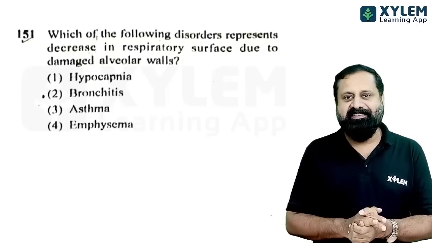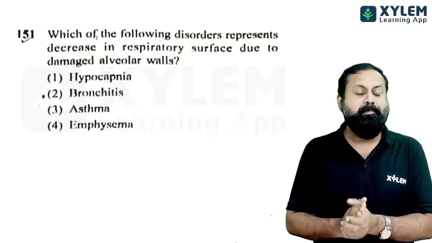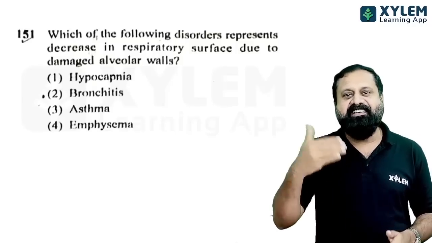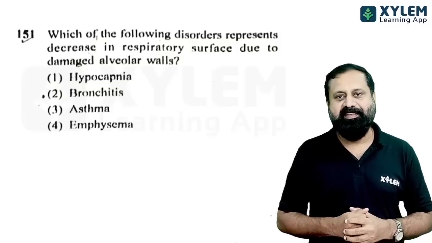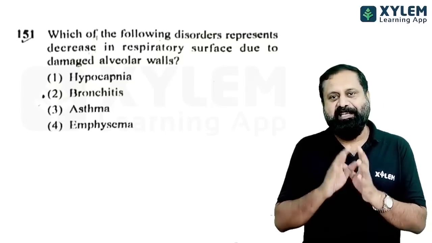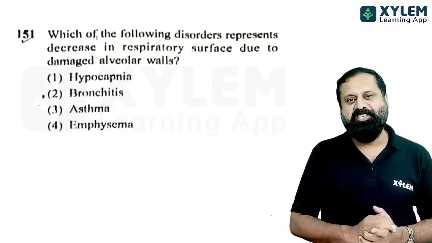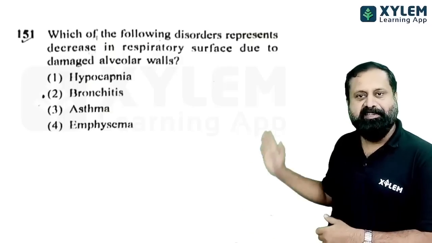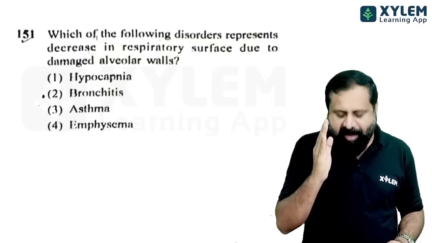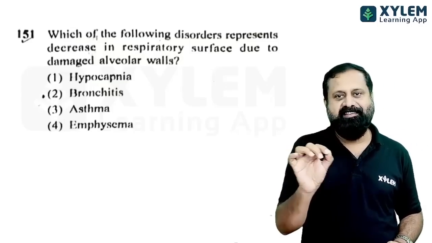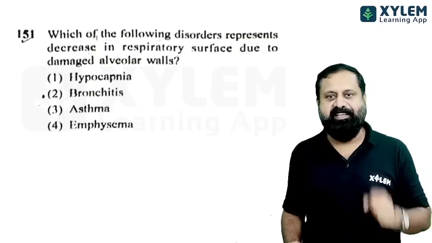This time the NEET examination, NTA conducted this examination in 2 ways. One in India and one in UAE. There are 2 separate question papers. Now I am going to discuss the NEET test paper of the UAE examination, question numbers 151 to 200. Questions 101 to 200 are the biology section. Totally 100 questions are there.